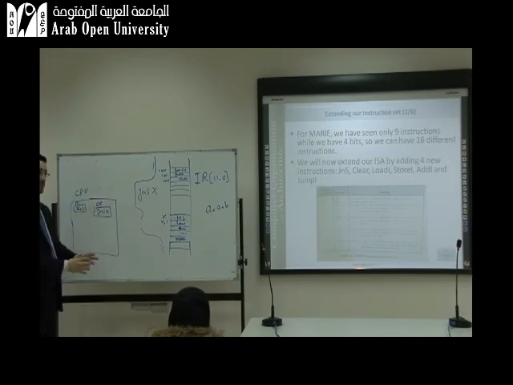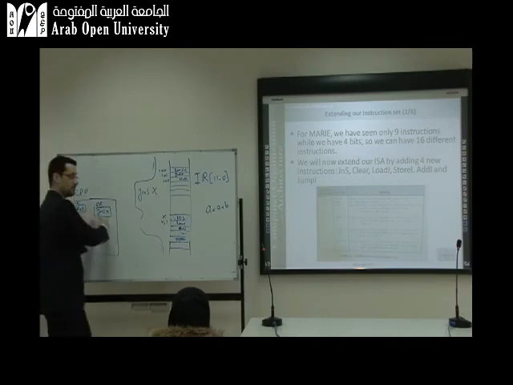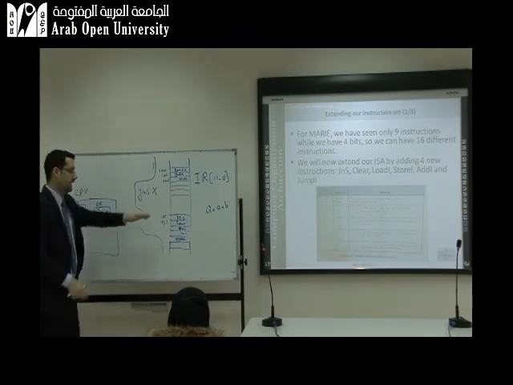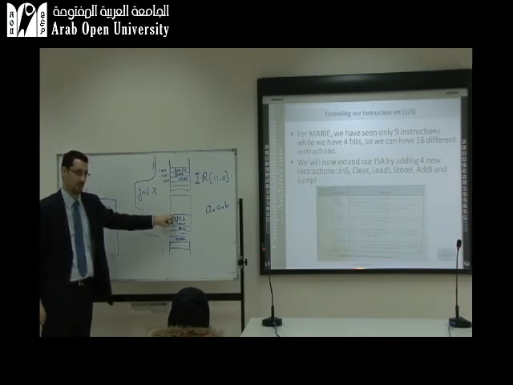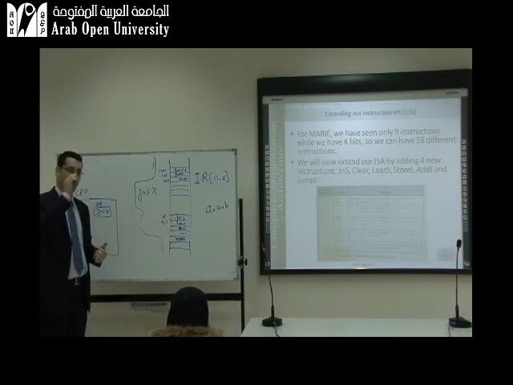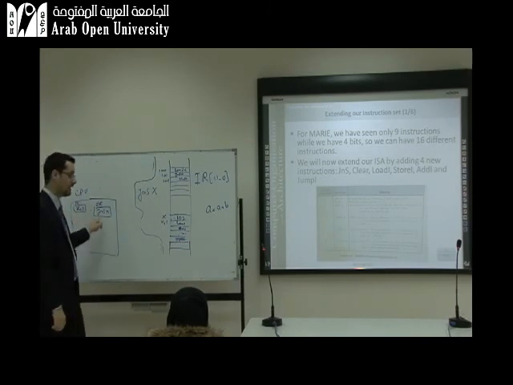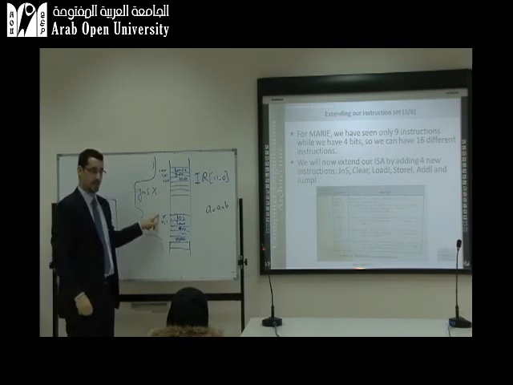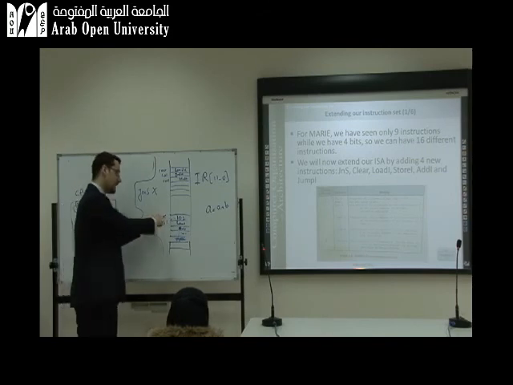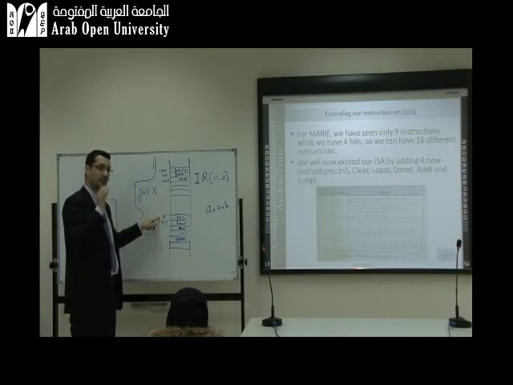After the execution, the control unit reads the content of the PC, so it goes here instead of going here. Execute the program. By default, now we need to go back to the address that is stored at address X. So we need an instruction that puts inside the PC the value stored at address X. What we learned is that jump X jumps to address X. But what we need now is to jump to what is stored inside address X. So in fact, X is not the effective address. X is a pointer to the address.